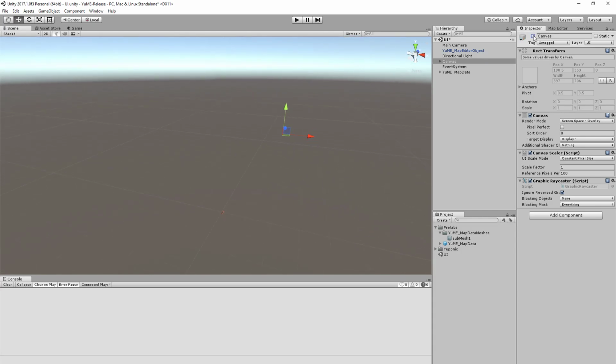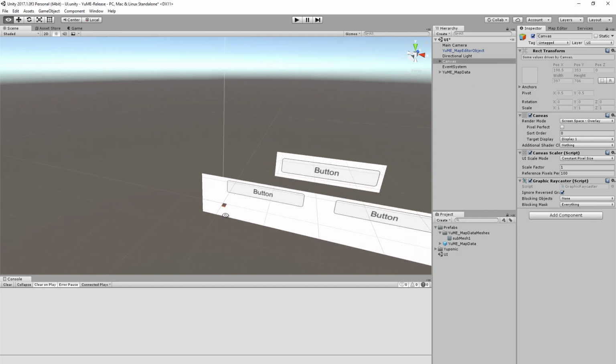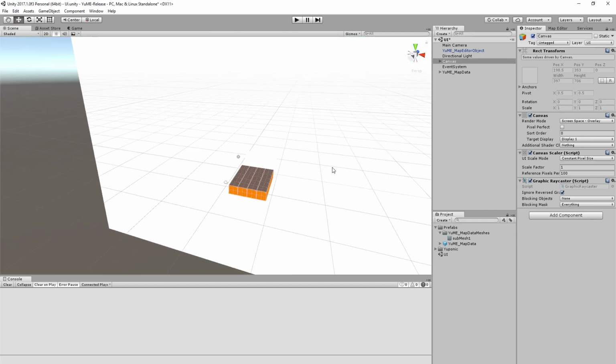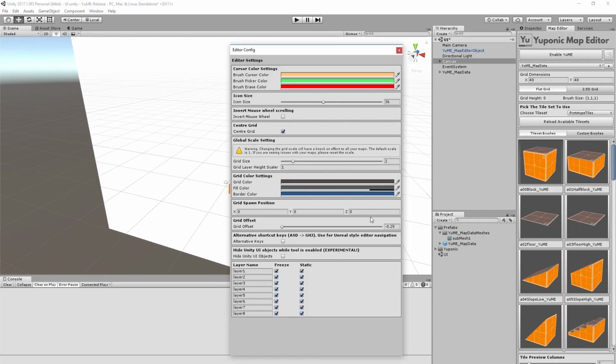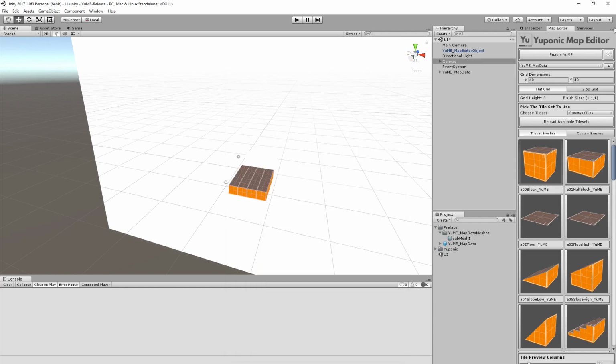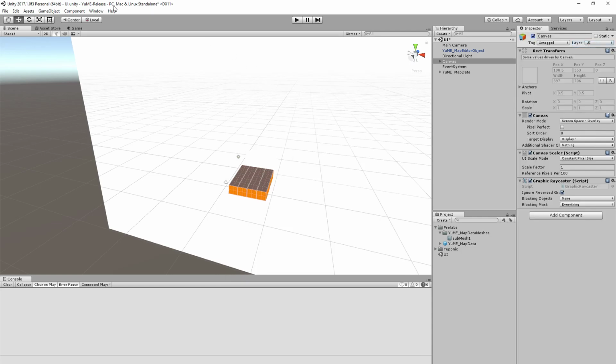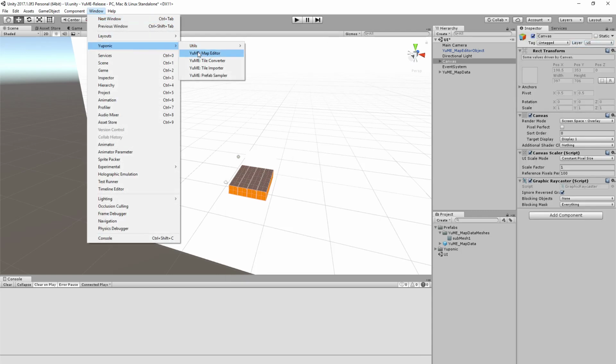You'd normally just have to hide all of your UI to work on anything down at this level because of the Unity UI canvas. I mean, I'm not knocking the system, it's a great UI system, but I do not get that. So what I've added is an option down here called Hide Unity UI Objects. Now, when you activate that, you're going to have to restart YuME. So let's just reopen it.